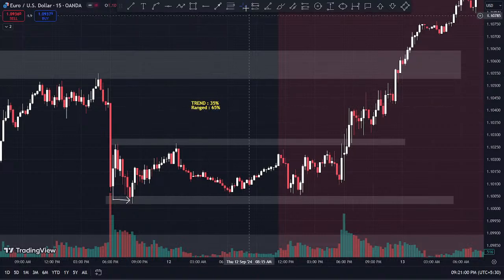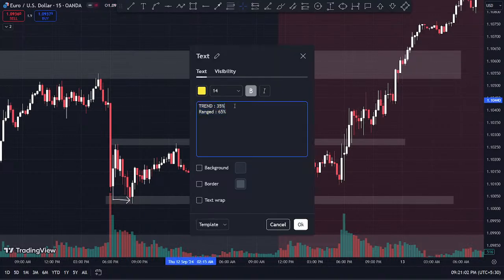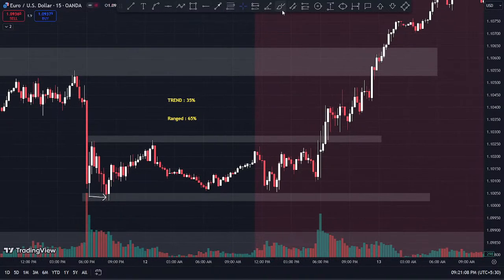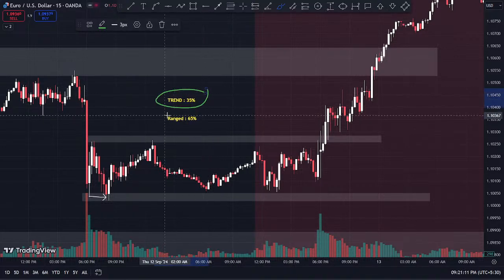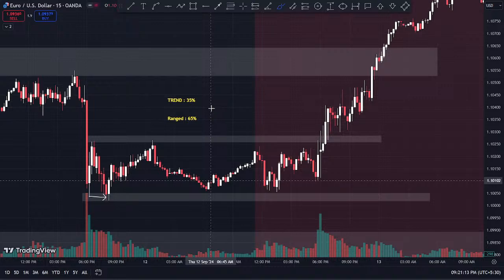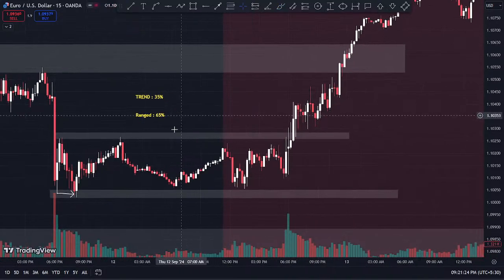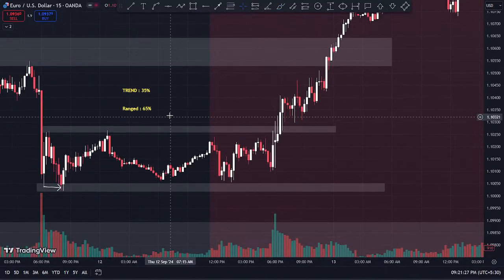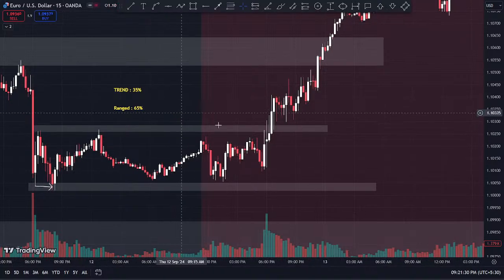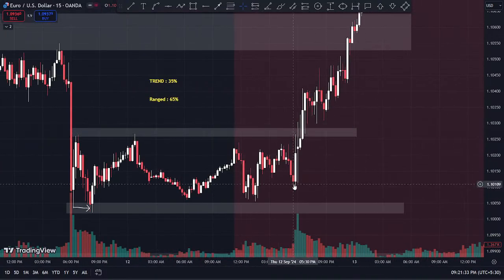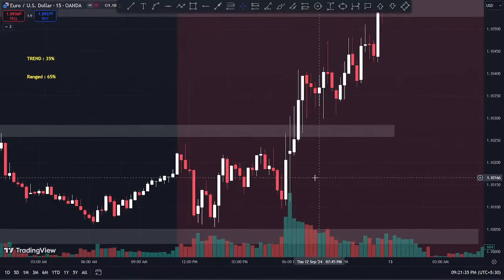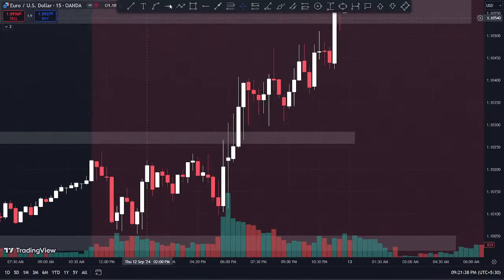So, okay, we have to trade this thing, not this thing. Okay, and when the market is ranged, we need to wait for this to happen. We need to wait for a breakout. Then we are going to analyze the trend, or which direction it should go. Okay, so as you can see, there was a break of structure over here. Okay, this was the breakout of the range.